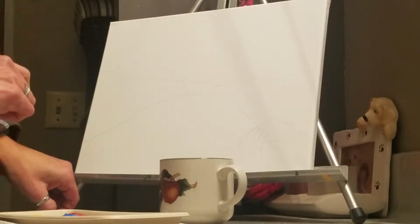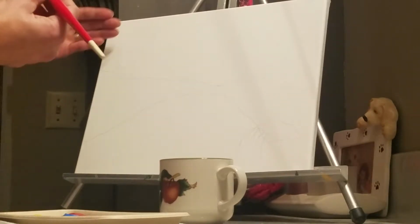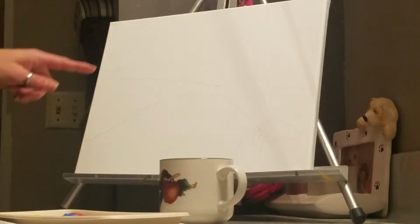So here we go. The very first thing you're going to want to paint once you've done your basic layout, I'm not putting in every detail. First thing you want to paint is going to be your sky. That is what's most in the background. You don't want to put your sky on top of your trees or paint your trees and then your sky, because it looks like the sky is on top of the trees. So I'm going to start with my sky, and as I said, I want to do a sunset just to show you how the blending process works.